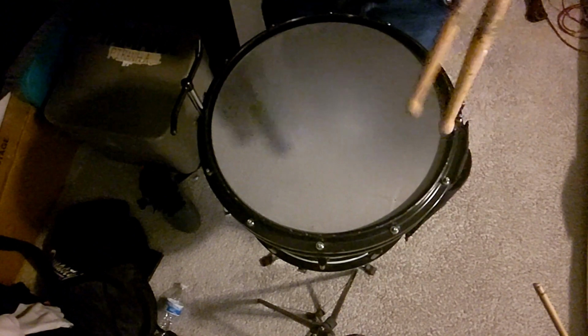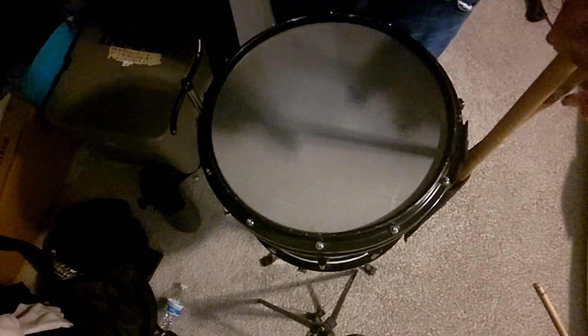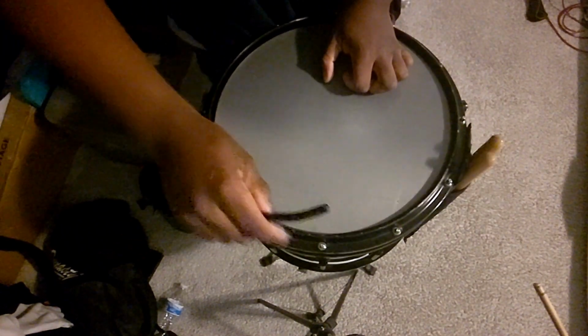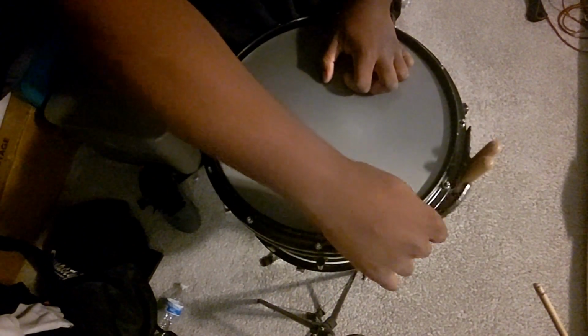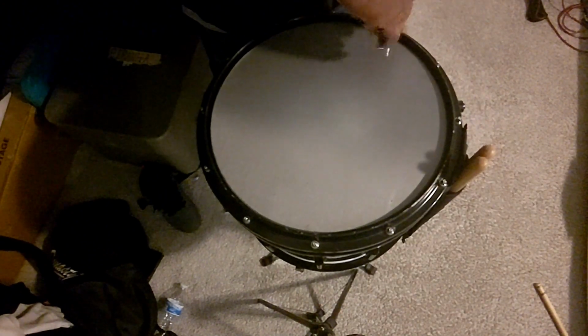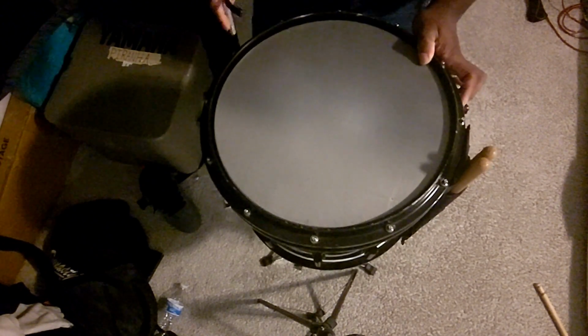So sounds good. Me personally, I like more of a higher pitch or more tension on my head, just for the articulation in the top. It's a great one.